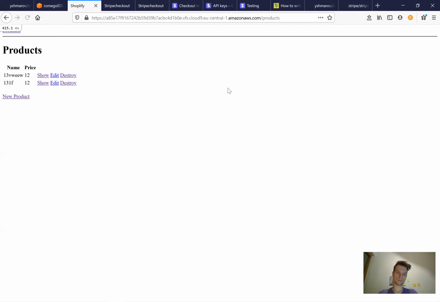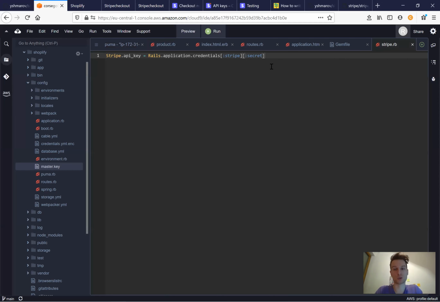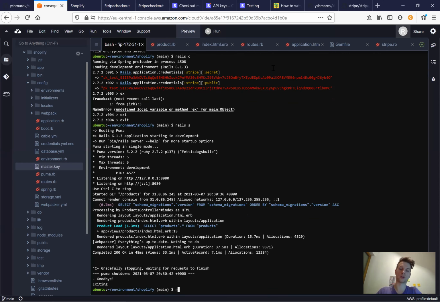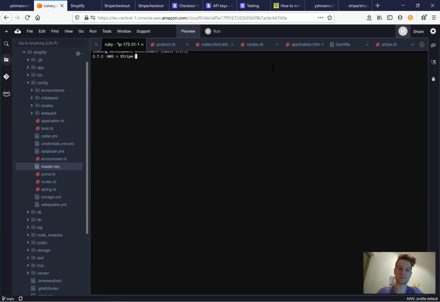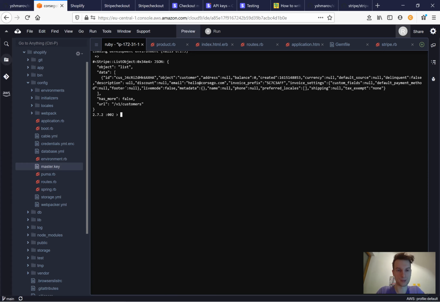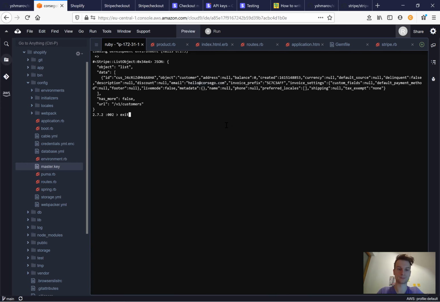Rails server started, and this time I have encrypted our secret key. I can go to the console and again try to, let's say, retrieve the Stripe customers. I will say Stripe::Customer.list. And here we have our one and only Stripe customer with the email hello@cosigo.com. Okay, so we have basically installed the Stripe gem and we can make calls to and from Stripe.